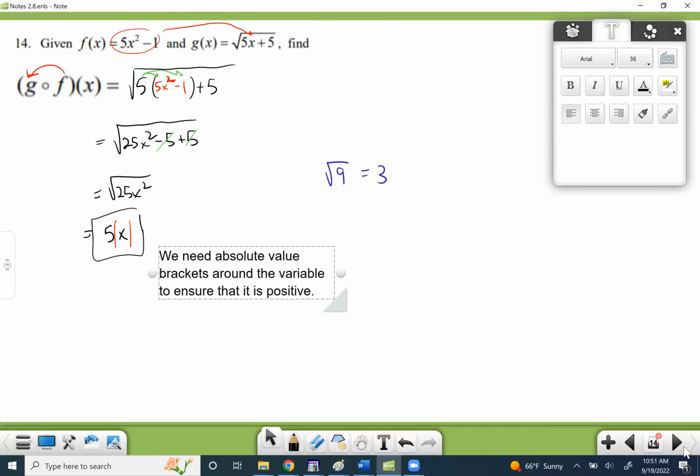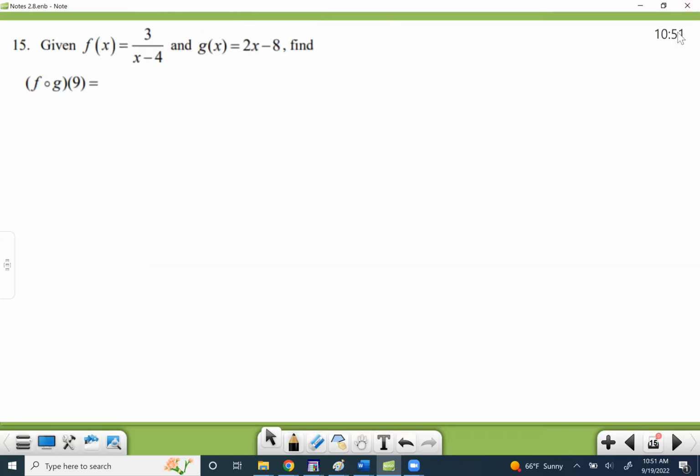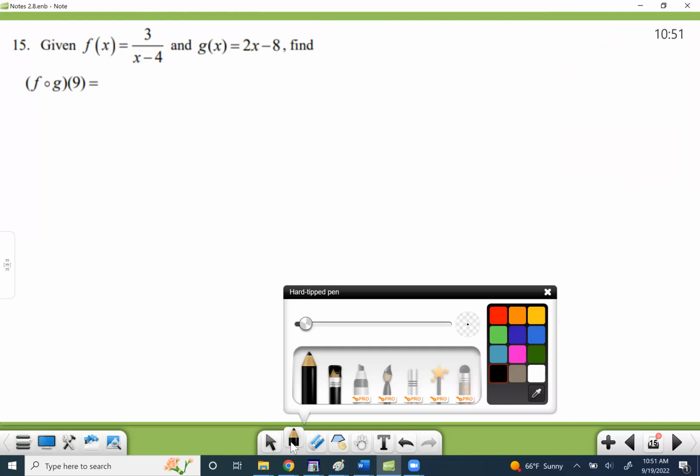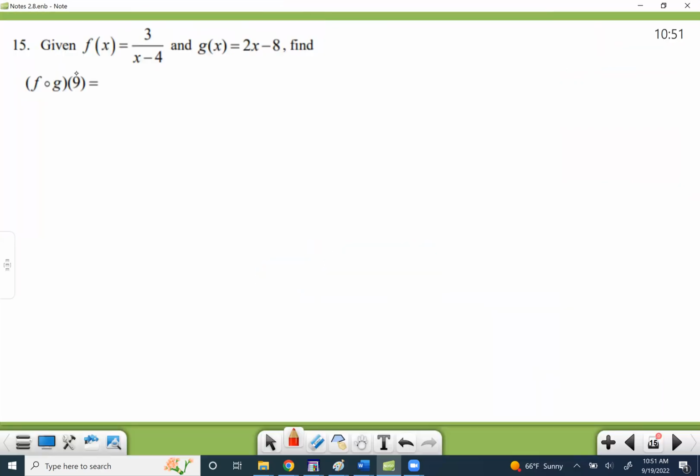That's the tricky part to that problem. Okay, F compose. So for these, there's a lot of ways to do it, you guys. And I'm just going to show you what I think is the easiest. We're so used to this start on the right and move to the left. So what I'm going to do is substitute 9 into G, get some number, and then substitute that number into F. We're going to work from the right all the way to the left, okay?